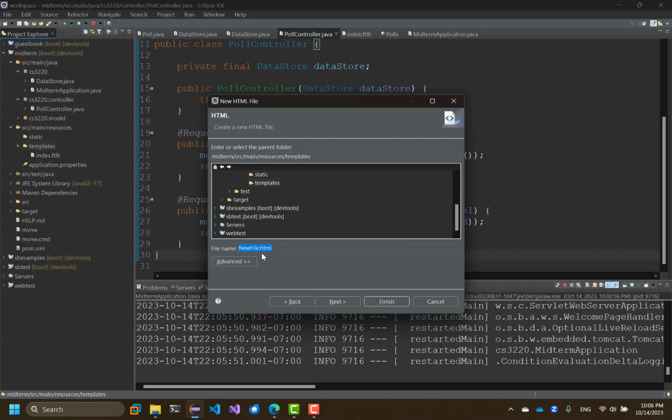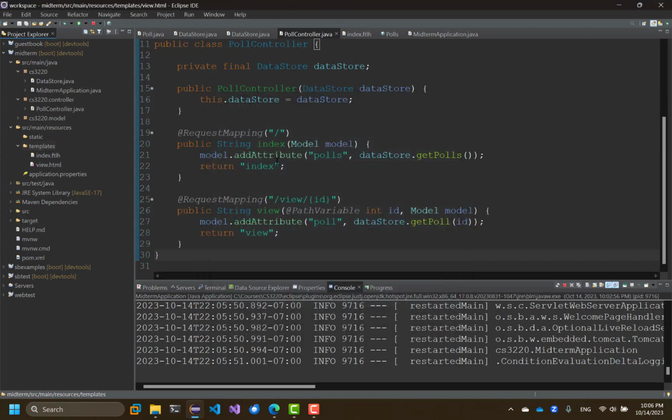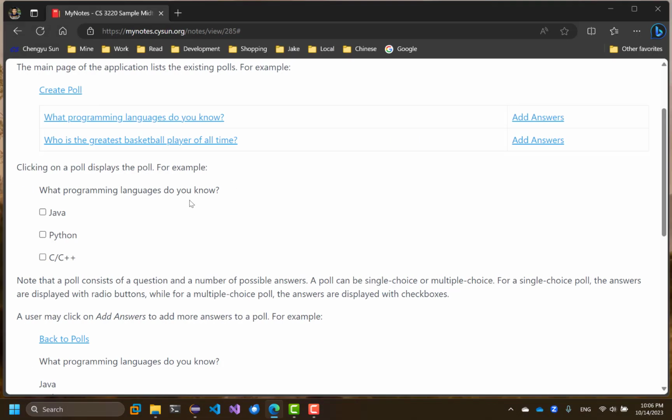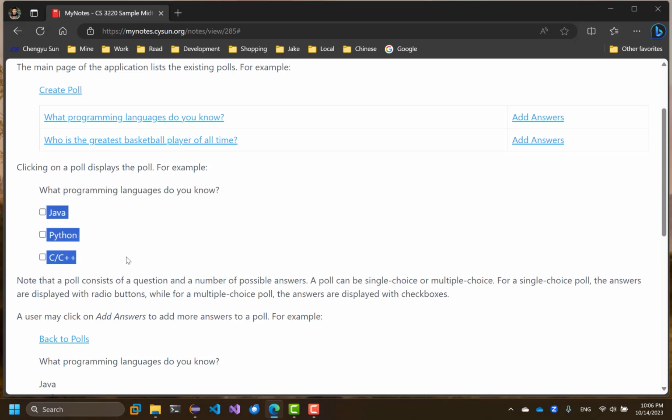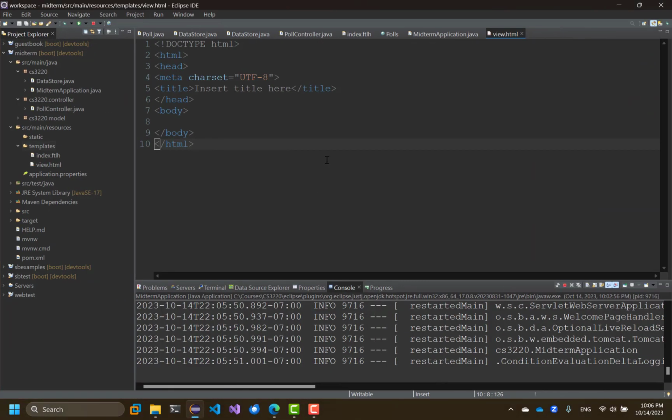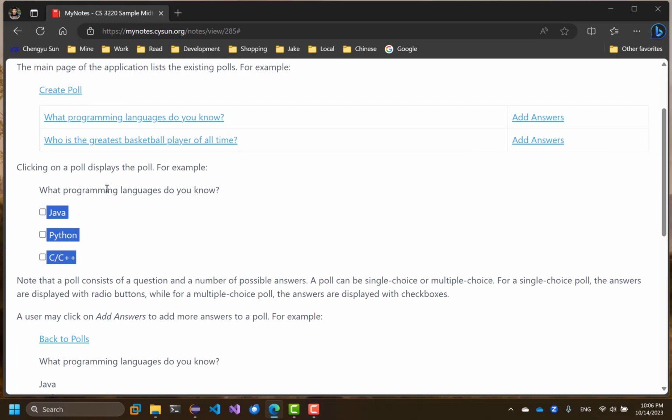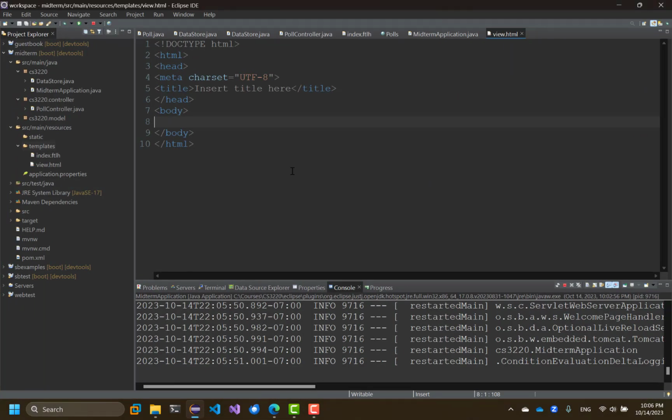Again, HTML file. I'm going to call it view.html. What do we need in there? We need the question. We need the answers. Okay. Do we need anything else? No. Okay. So here we would say name.